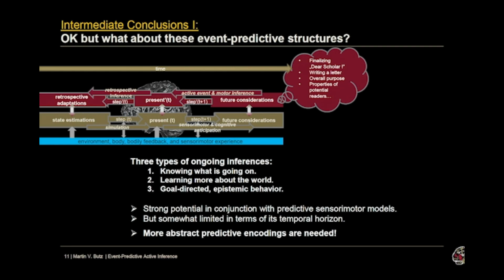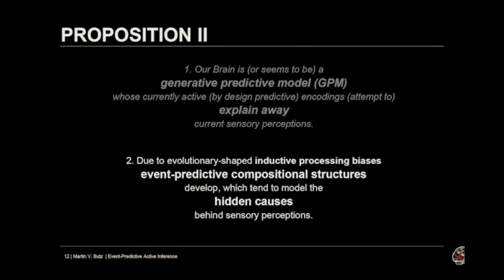But I wanted to show you also event predictive structures. And this leads to the second proposition of my talk today: because we don't have the capacity to think through all options for how to interact with the environment in a continuous fashion, we have to segment things in a way that we can think conceptually about it. Okay, if I want to get myself a coffee, I have to get up, go to the kitchen, put water in a machine, and so forth. So I have to think on this abstract level somehow.